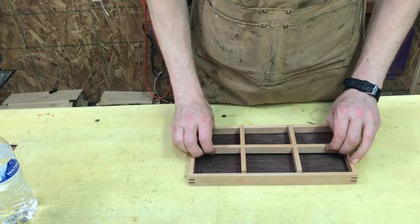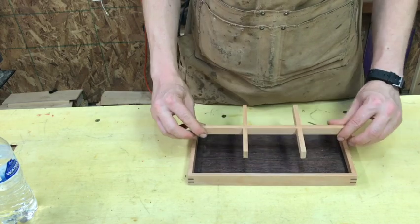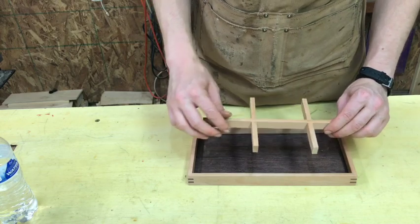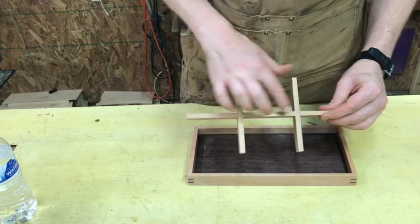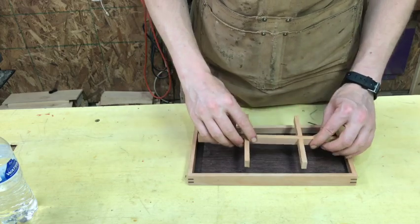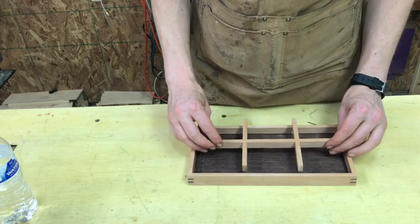Then I come back, I pull it all out, I place glue on the bottom here, and I stick it in. I find that trying to glue them at the same time, it's very difficult to put glue on the bottom, then get these in there, and then put it in without getting glue anywhere. So I just like to do it in 2 stages.